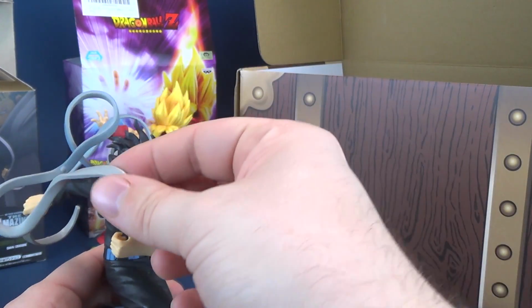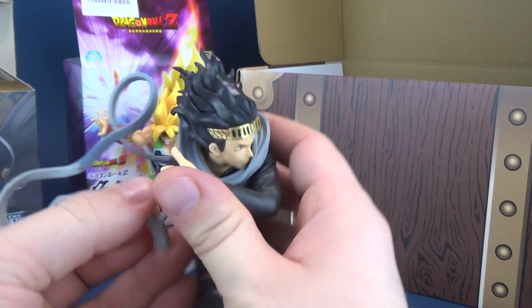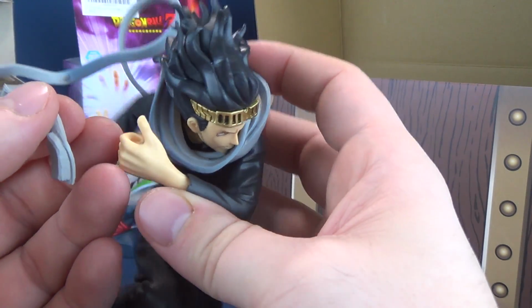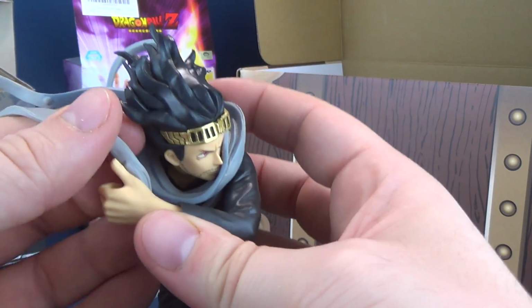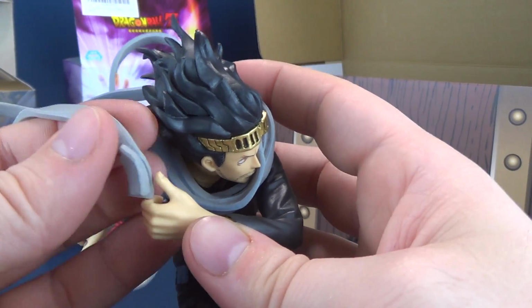That seems hopefully right. And then this other piece goes... I guess it goes into the hand this way. Does that seem right? It doesn't seem right. The problem is, of course, lack of instructions. I feel like this goes here. I'm probably not even right by that assumption. What am I missing here? I feel like this goes right here, unless I've got it completely reversed.